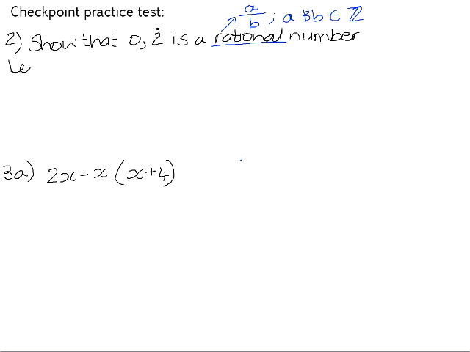So we start off with our method for writing recurring decimals as a fraction. We set up an equation. We let X equal 0.2 recurring. We can now create a second equation by multiplying both sides by a power of 10. To decide what power of 10 you're going to multiply by, you look at the number of digits that are recurring. There is one digit recurring here, so you're going to multiply by 10 to the power of 1, which is just 10.